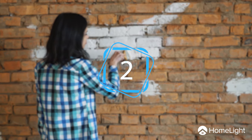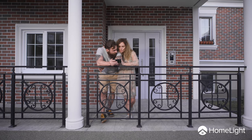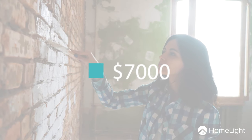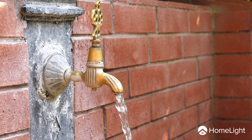Then give your brick a makeover with paint or whitewashing. If your brick home's history is one of its selling points, your agent will advise you to keep the exterior in its original condition. But if yours is a more modern cookie-cutter brick home, there's a lot you can do to enhance its curb appeal. Painting the brick is a quick option but runs about $7,000 because the exterior needs to be primed first. If you live in a high-moisture region, it's not a good idea to paint your brick house, as bricks are porous and absorb ground moisture that can't evaporate if they're painted. Instead, give it a simple whitewash with half water, half paint.